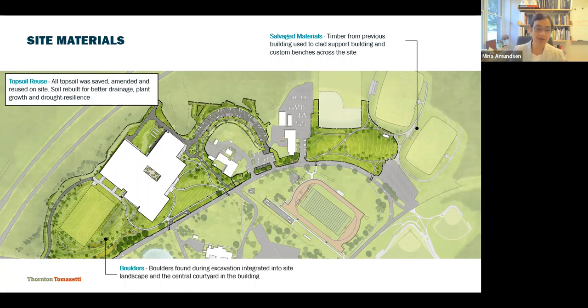And there was a lot of concern: oh my God, we'll have to deal with snow, and what about this and what about that? And that thing is magical. It just brings light into the entire building. And the boulders, so we reused all the soil on the site. We actually re-landscaped the site so that the building and the site just work with each other. We've set part of the building into the site so that the lower level gets cooled by the earth. So it saves us on heating and cooling costs.